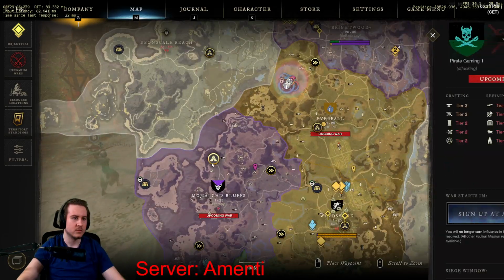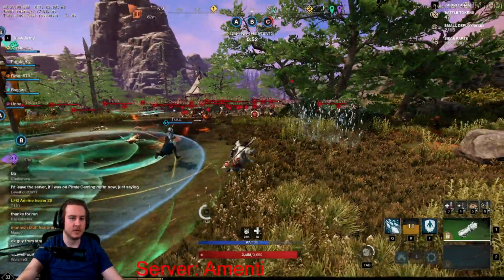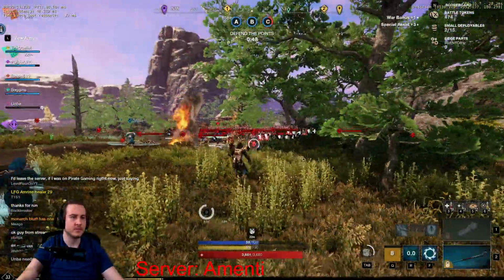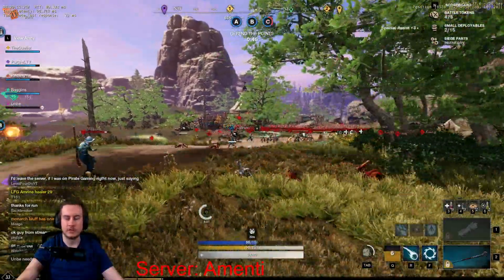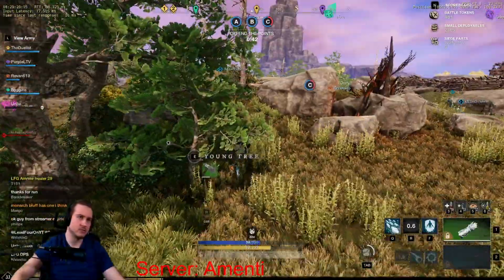The upcoming war is Pirate Gaming versus Entropy. Yeah, so it's Pirate Gaming versus the Syndicate guys. A big push coming on B. Oh, okay. We're fighting in First Light. Oh, it's First Light. Oh, okay. Yeah, First Light is... We should sign up for the Syndicate.